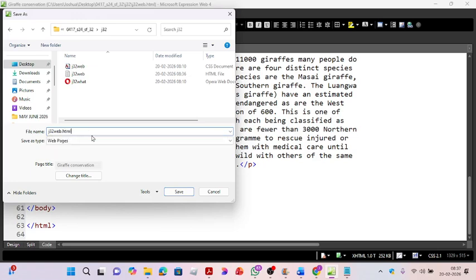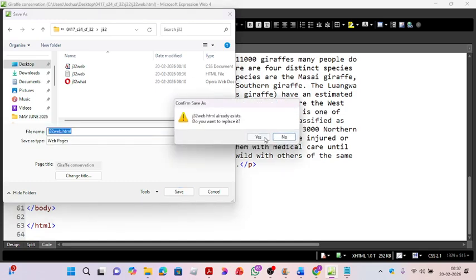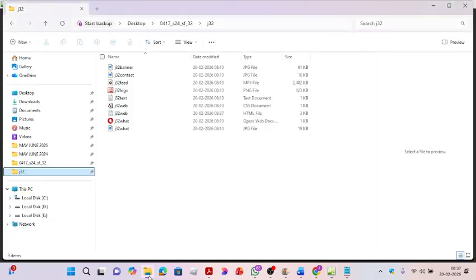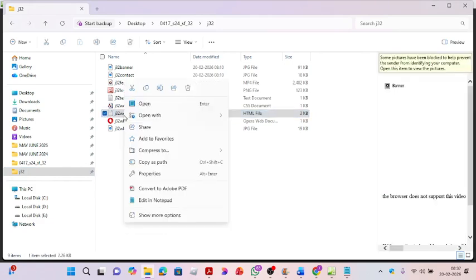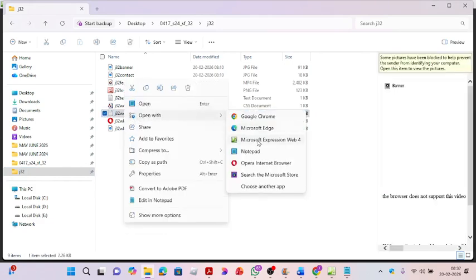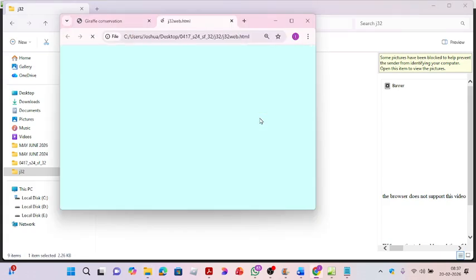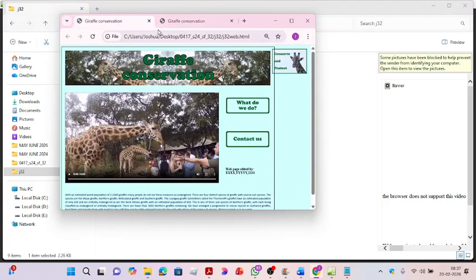Yes, I gave this. Yes, it's there because it is showing in the html. Already we saved this. So Google Chrome, give this, close this.